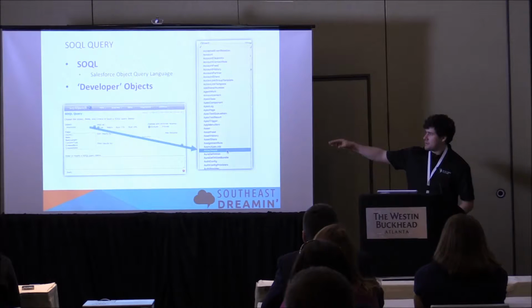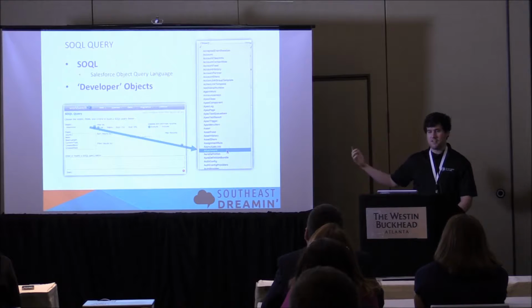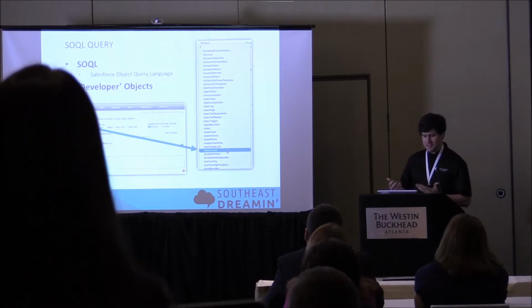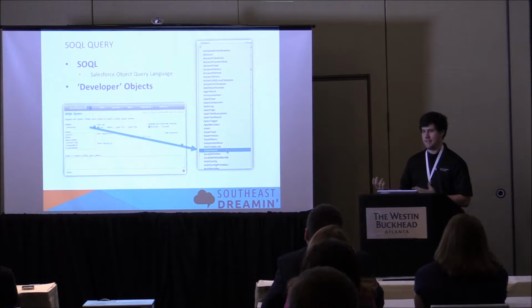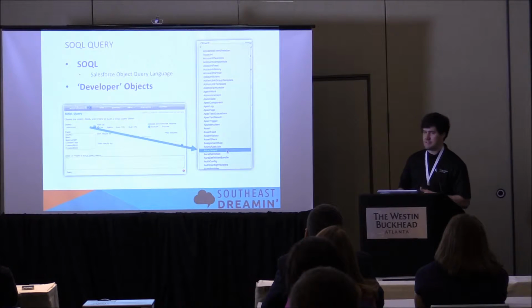We're able to pick any object. In this case, I've got attachments, so I could run this on attachments to see every attachment in my org. I can put the filters on there. So if I'm building an Apex class or trigger, it really helps me, since I'm an admin, I'm not very good at writing code yet. It really helps me make sure that I'm putting those additional filters in, maybe a fuzzy matching or something with the contains, and making sure I'm putting the right syntax in there. So really powerful in that sense. It also gives you all the different objects that we don't see in the UI.